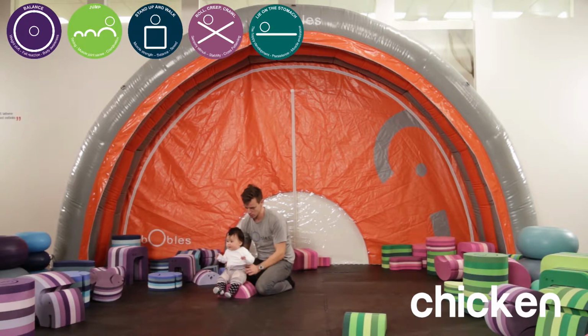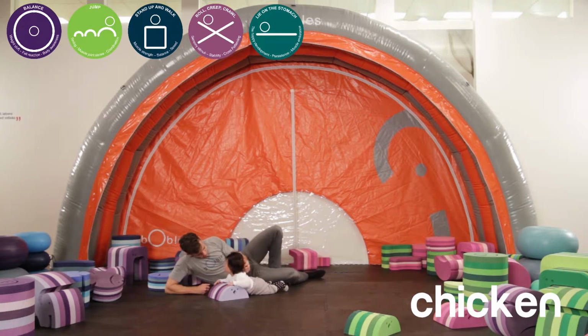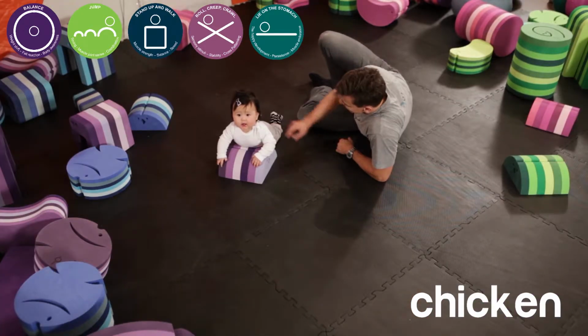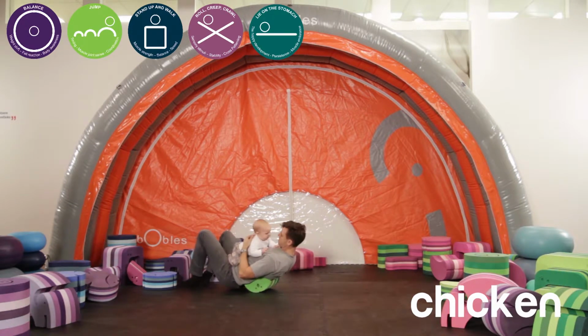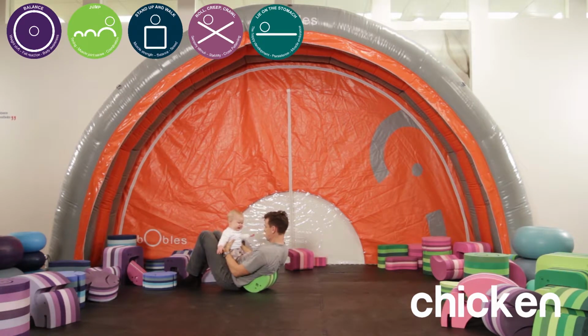When the child needs to learn how to sit up, it's better that the child sits without a backrest and sits on the chicken, and you can also turn it upside down so they're sitting, stimulating their balance. The newly born baby will need to lay on their stomach. It is not fun to lay with your face straight down into the ground. Therefore, having a chicken under your chest, you're able to raise your neck up, getting a stronger neck and a stronger back, and thereby it's okay and it's fun to lay on your stomach.